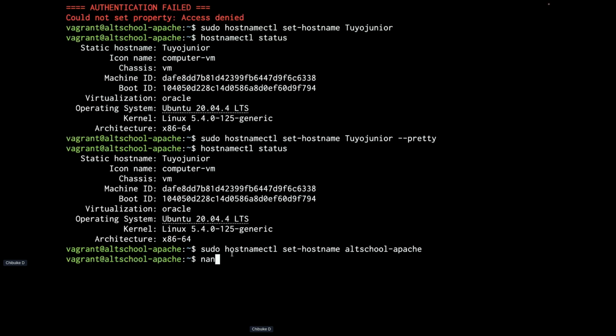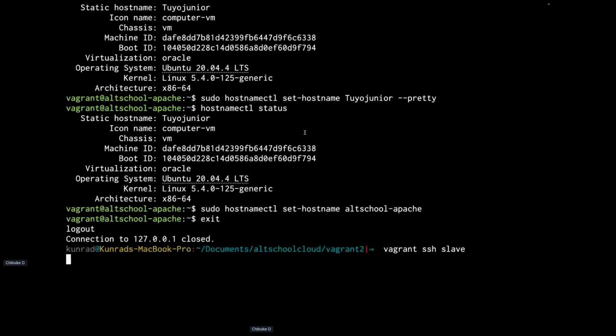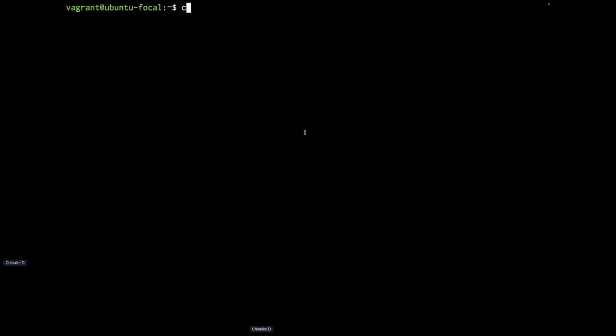Alt school Apache is the name of this system. If I have multiple hosts, that's good. Let's see if we can reach this server from our slave. Remember our slave? Remember they are both in the same network.